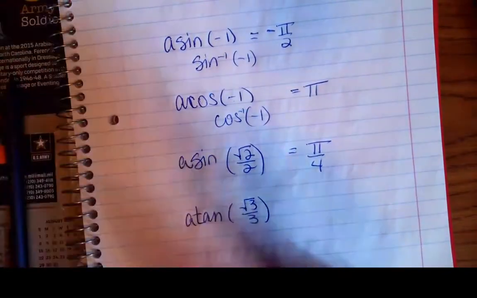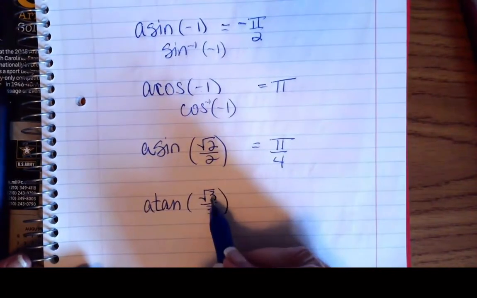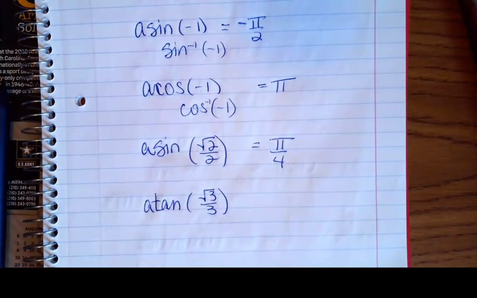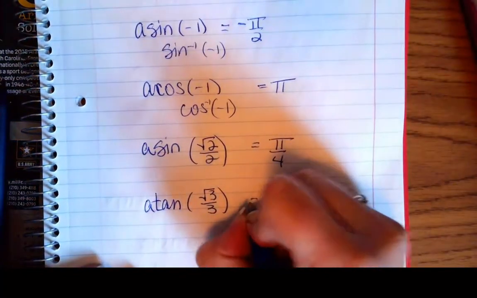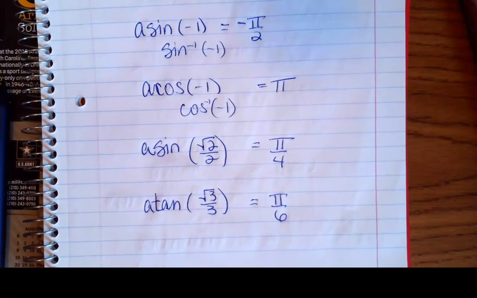As soon as I see the arctangent of √3/3, well, first of all, this tangent is positive. Arctangent is allowed to live on the right side of the unit circle, so from quadrant 4 going smoothly into quadrant 1. And where does tangent have a positive ratio of √3/3? At pi/6.